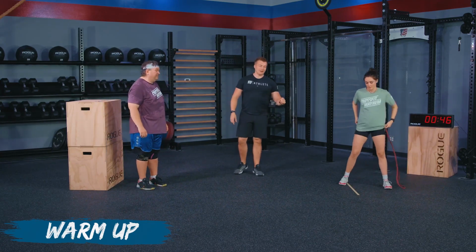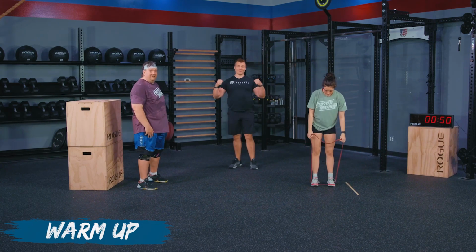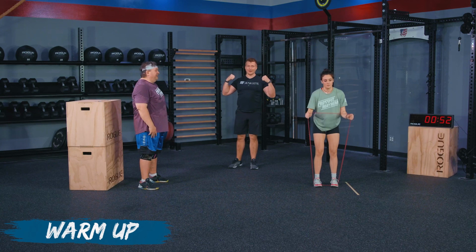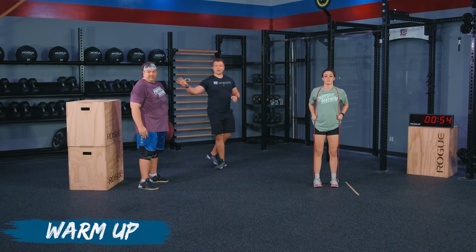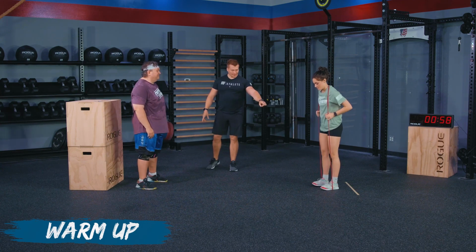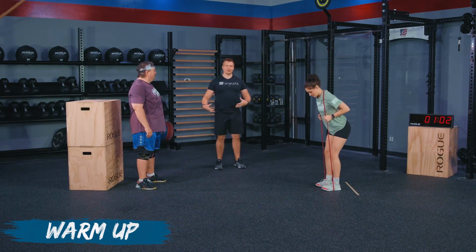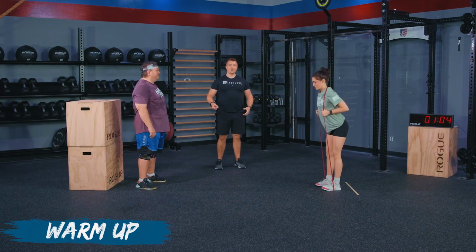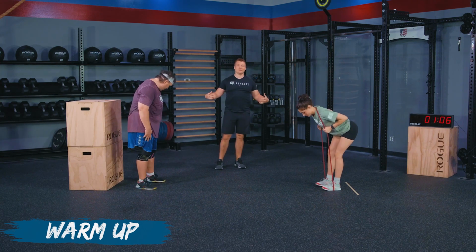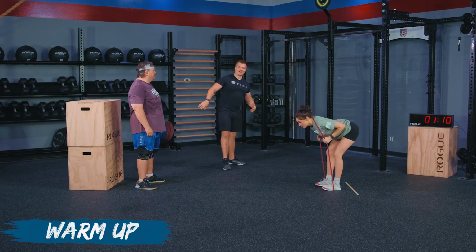So for your banded good mornings, Claire's gonna take that and put it on like a backpack. So she's gonna take the band and put it around her neck. We've got Philip with our wall that we've set up. Now, Claire's gonna start going through RDLs here. She's pushing her hips back, keeping her legs relatively straight. So there's no squat portion of this. We're thinking about if we had groceries in our hands and we had to close the car door, we're pushing our butt back to hit that car door.